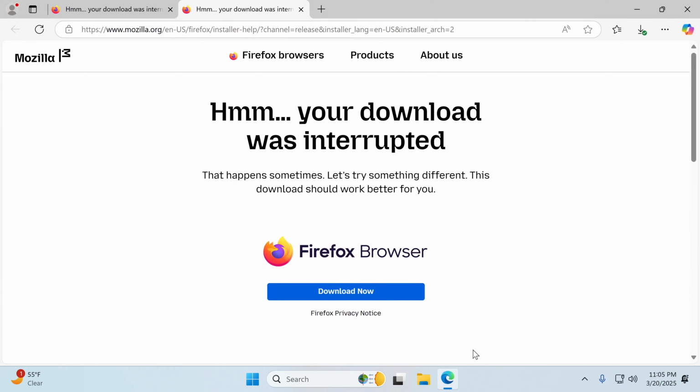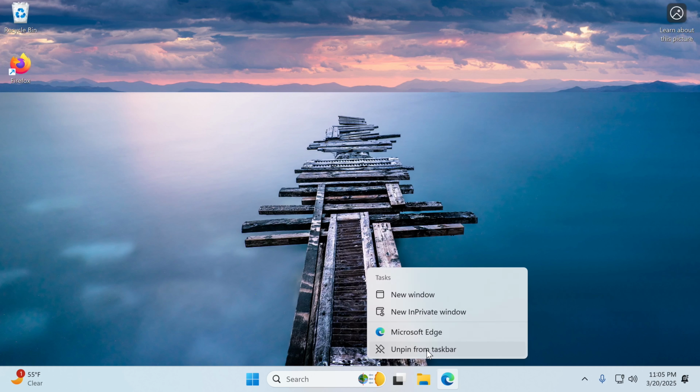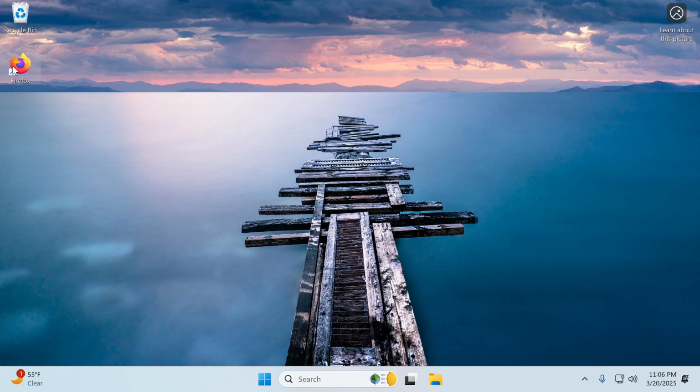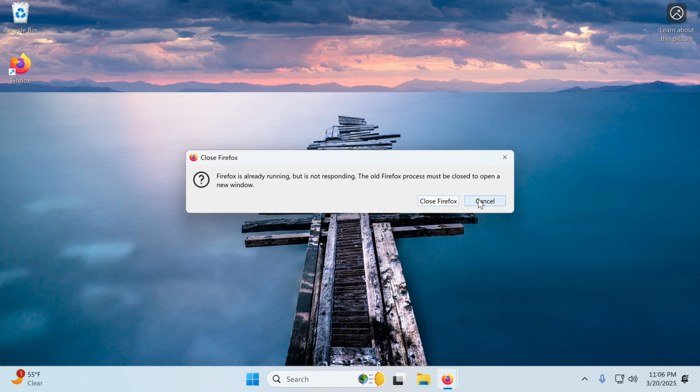For now, we're going to close that, and we're going to come back into Microsoft Edge and close all these tabs and shut down Microsoft Edge because we're done with it. We have Firefox installed, so we are all good to go in that regard. So now we're going to pin Firefox down here to the taskbar, and it's probably going to tell us that Firefox is already running, which is what it looks like. So I guess it just had a slow first startup, which happens the first time we're opening the program.